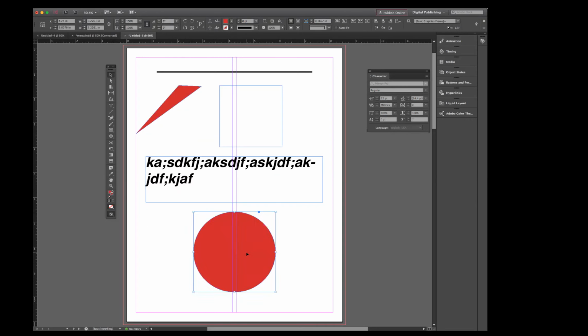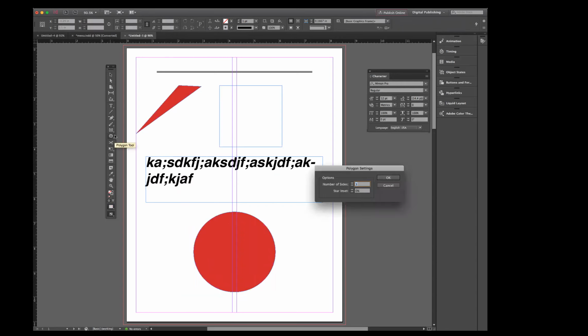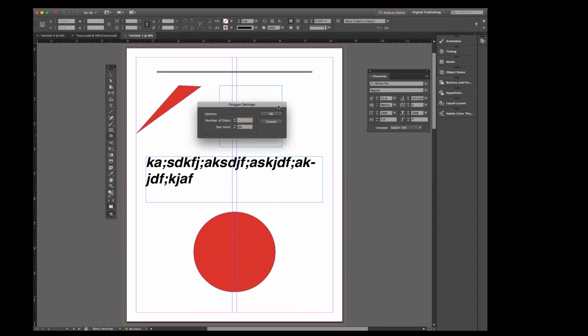Then there's the polygon tool. The polygon tool allows you to create starbursts. It allows you to create stars or triangles even. What you do is double click on the tool in your toolbar to get your polygon settings. This is where you can specify how many sides you want, and if you're creating a star, you can create a star inset.